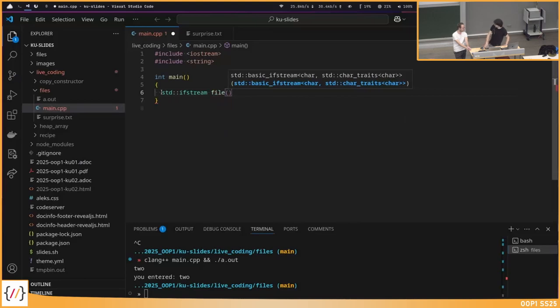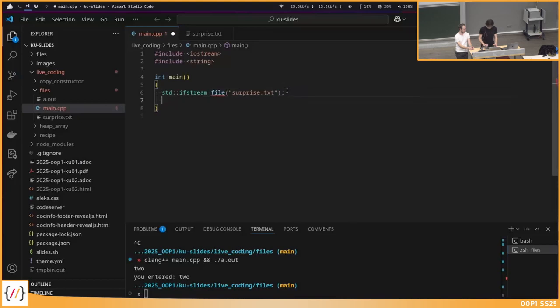Did you prepare the folder for me? I opened it already. Perfect. There is this file called surprise.txt. Contents won't be revealed, and we are going to read from that.